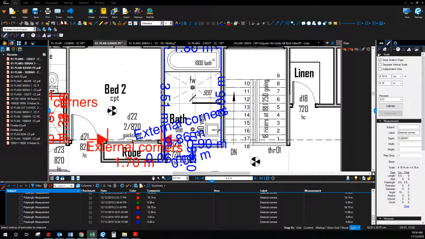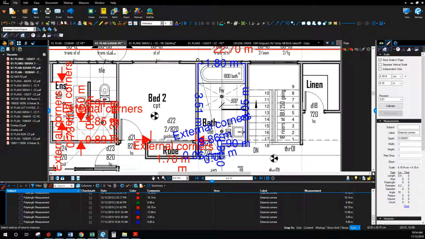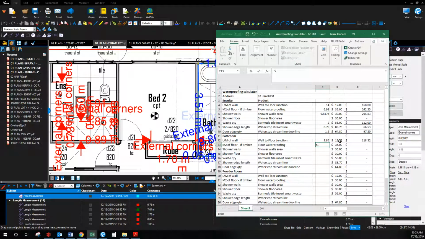Now, again, this is on a floor system, so it has Sky-On flooring to the wet area, so we'll pop in waterproofing to all the floor. Shower walls.